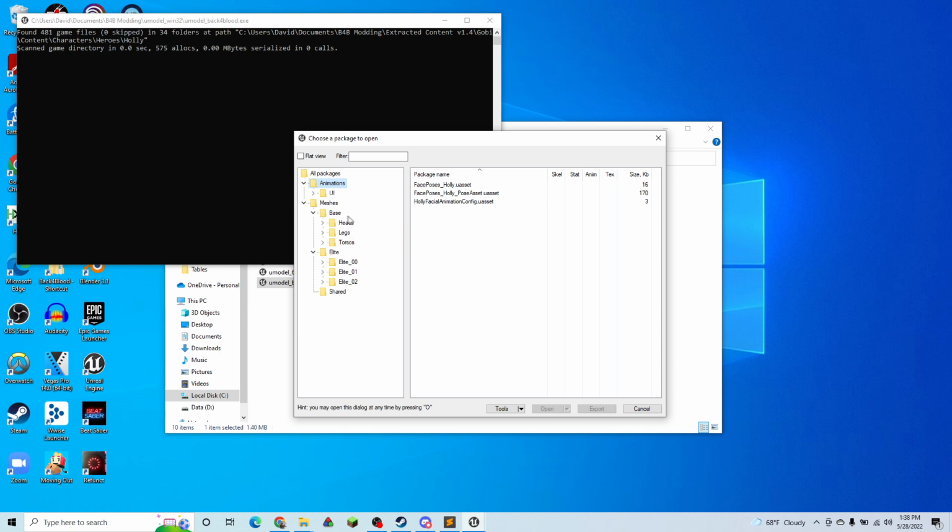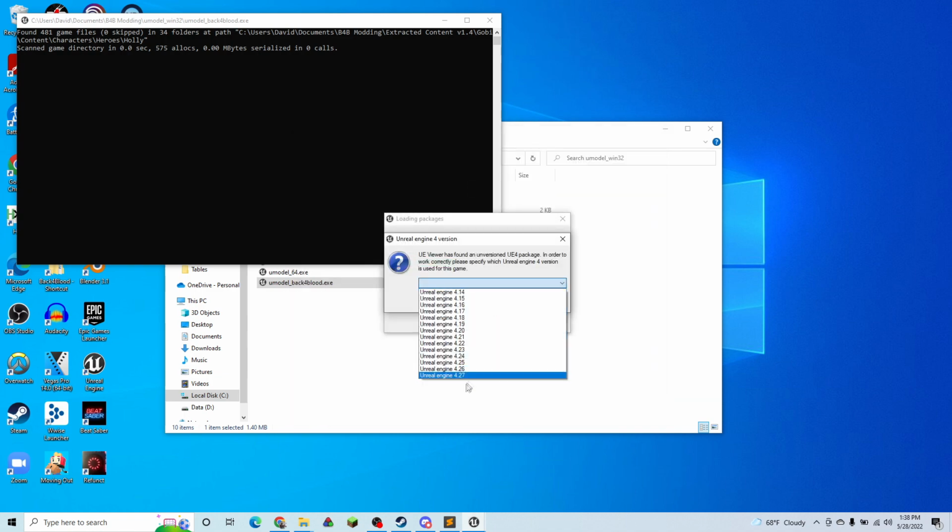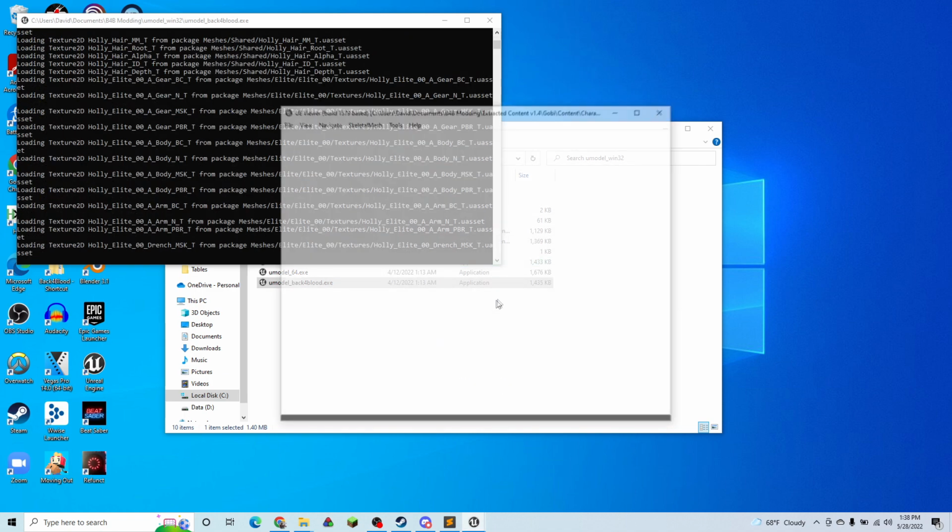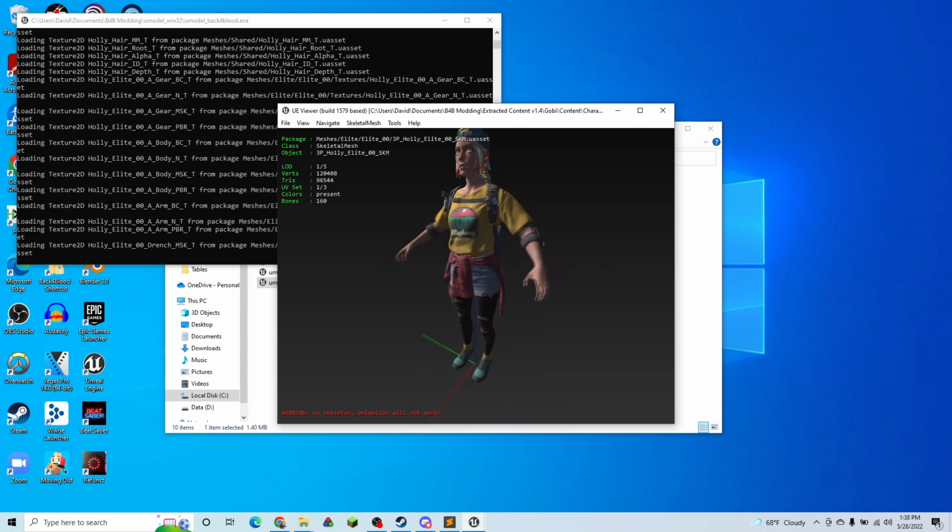The head, legs, and torsos are the custom built skins where you can pick the head, torso, and legs of your skin, and the elites are the ones that come pre-built. So for this, let's open Elite 0. We'll pick 4.26, and we have our base Holly.